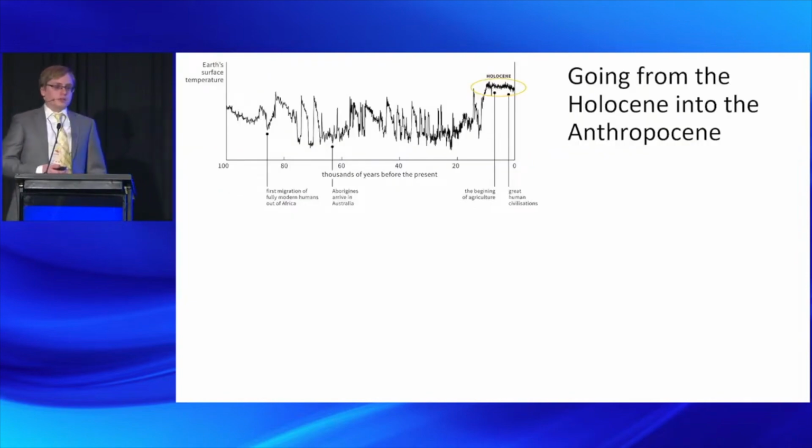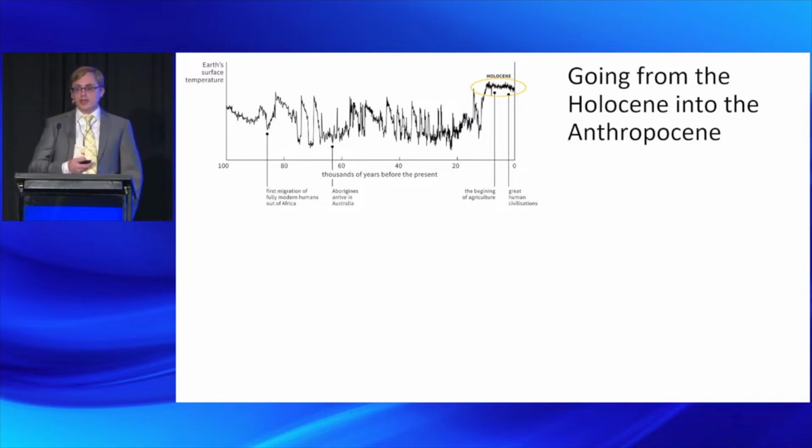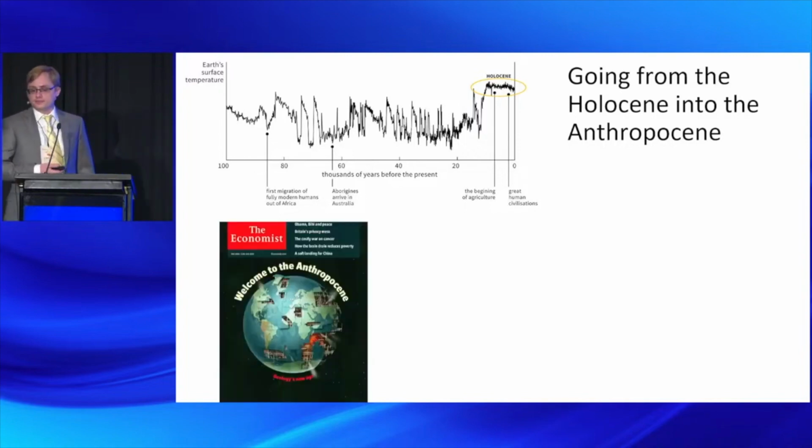So as Steve and others have said, we are going from the Holocene into the Anthropocene. In other words, we're leaving this nice little area, I've circled it here, that's the Holocene. This is temperature over the last 100,000 years. You can see, it might be hard to read, but the second to rightmost line is the beginning of agriculture. All of that has happened in this one narrow little band where there is almost no variation in the temperature. And so that Holocene was very good for us.